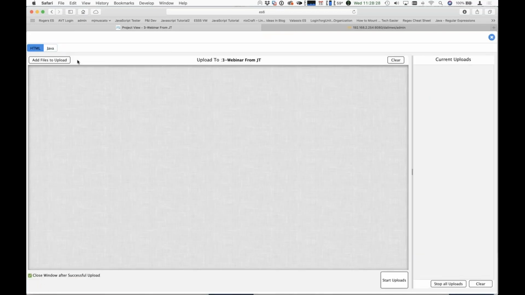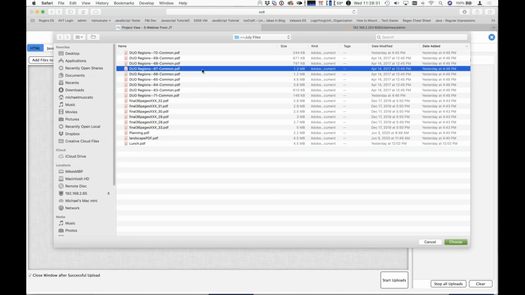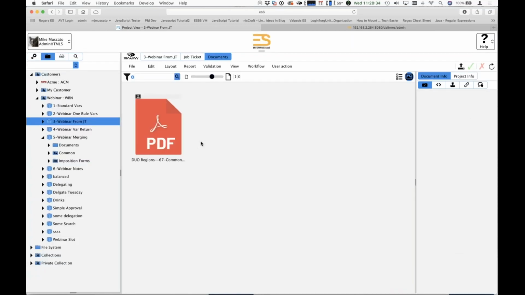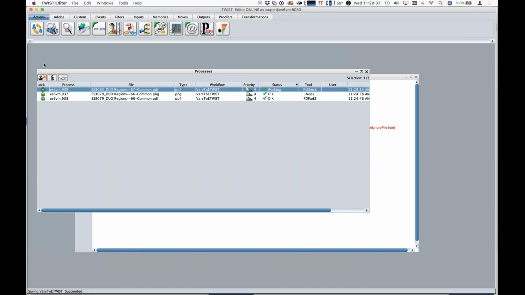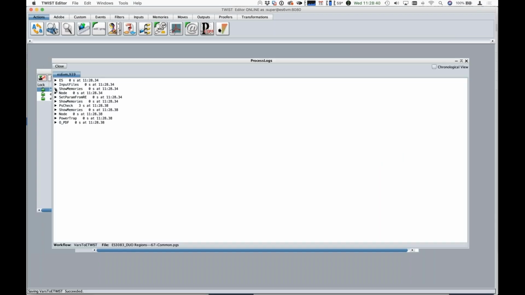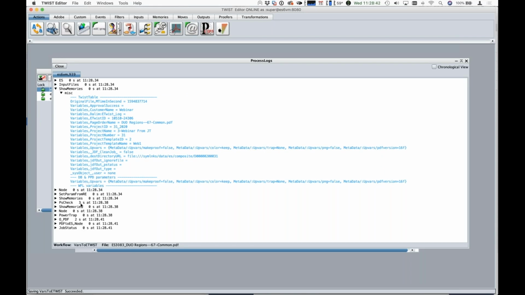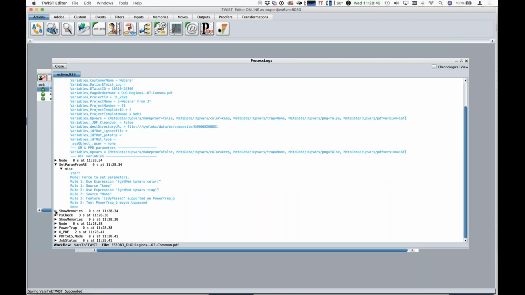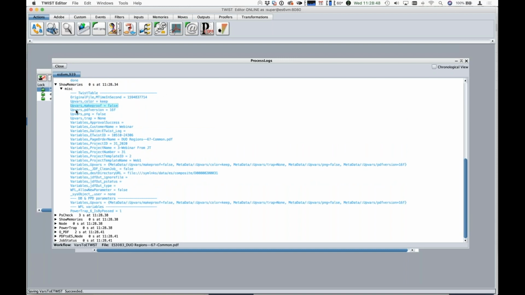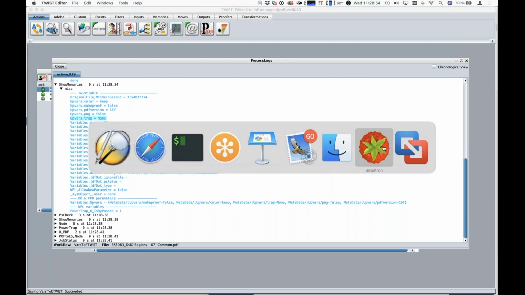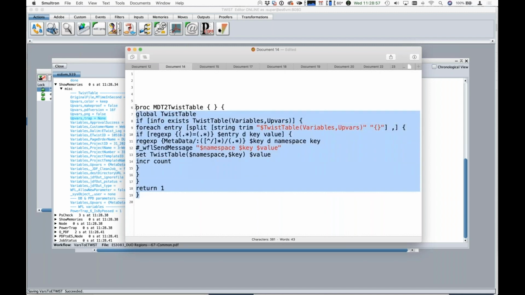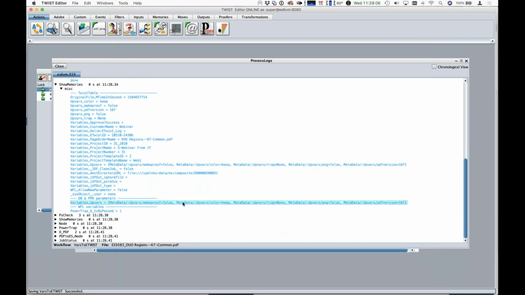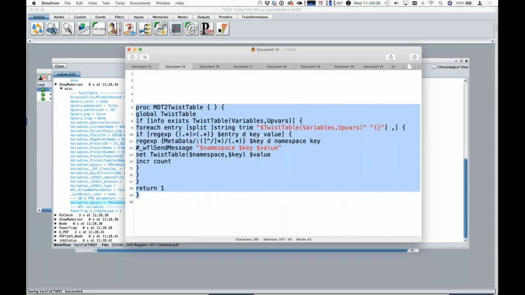Grab a random file. Again, notice I don't get an upload job ticket because I don't want one. Push it. There he is. And you can see once again, there's all my variables, and there they are, split apart. I'm not going to go through this point by point, but this is the Tcl procedure that grabs him and parses him into the separate variables.